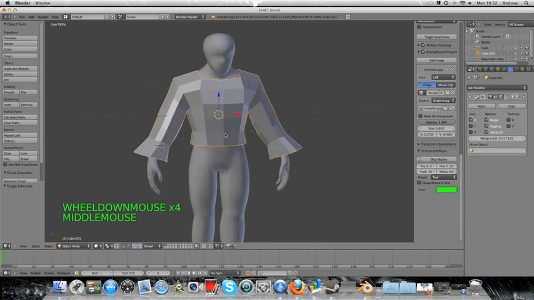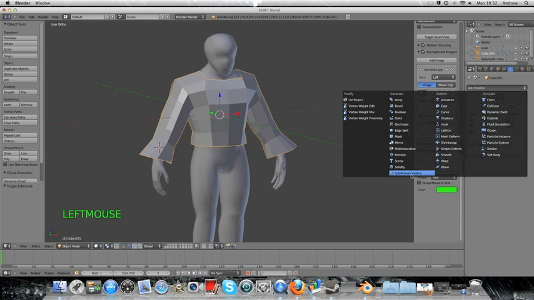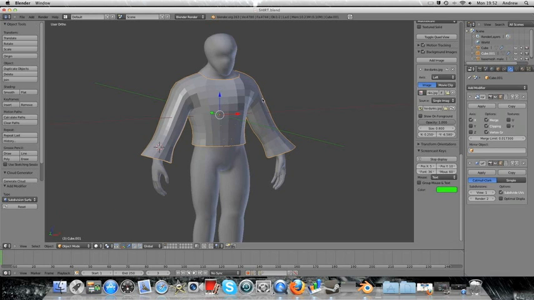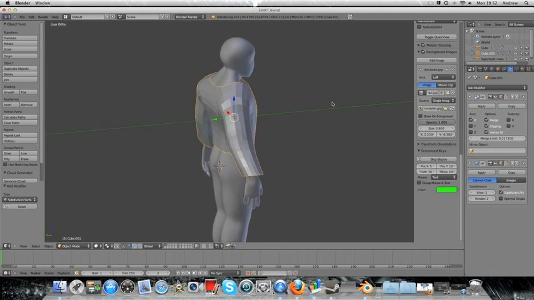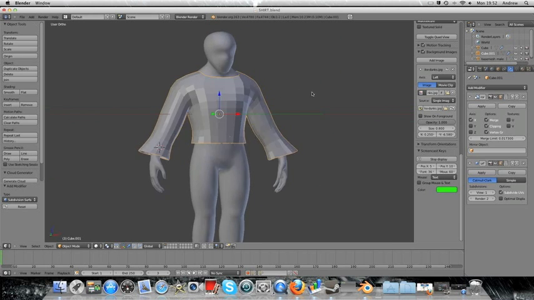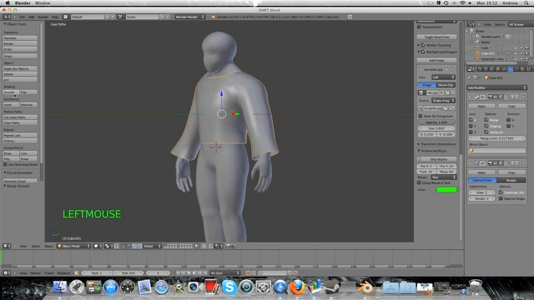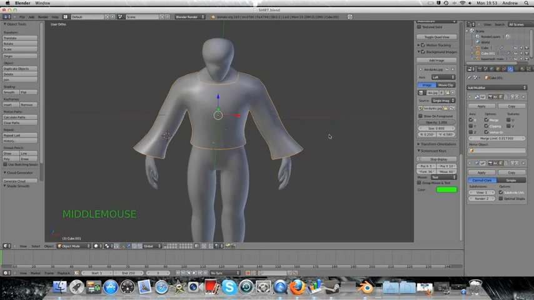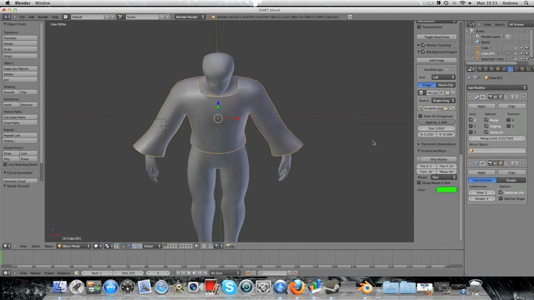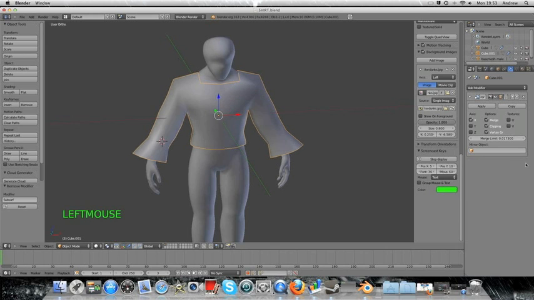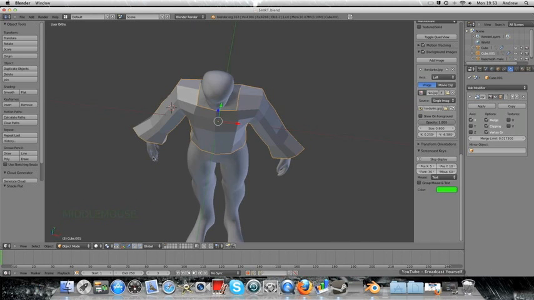And that's fine. So we can even just add a subdivision surface and see how it looks at the moment, with the subdivide on it, and that doesn't look even that bad. I mean, if it's used in animation, that's fine. I'll just put a smooth modifier on it. You've got like a nice little jumper there, but that's not really what we're going for. So I'm going to get rid of the subdivision, get rid of the smooth shading. I'm going to look how far we are into the time.